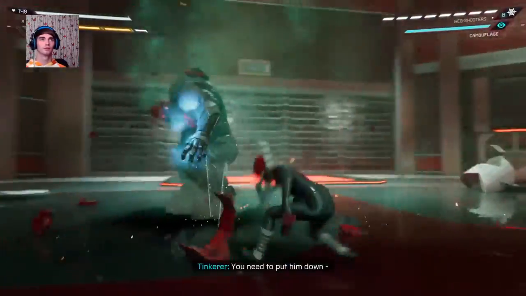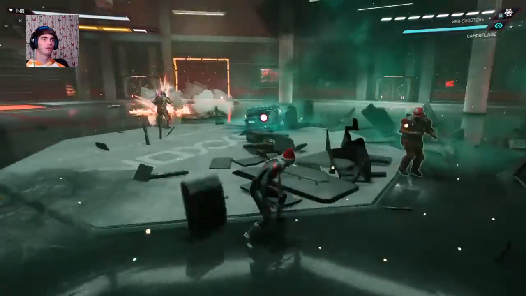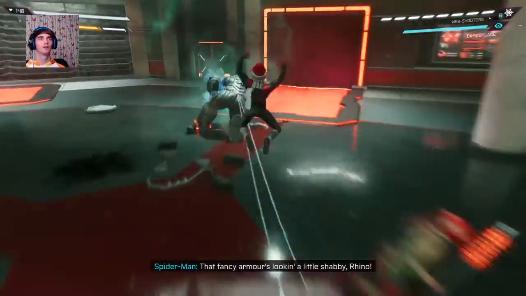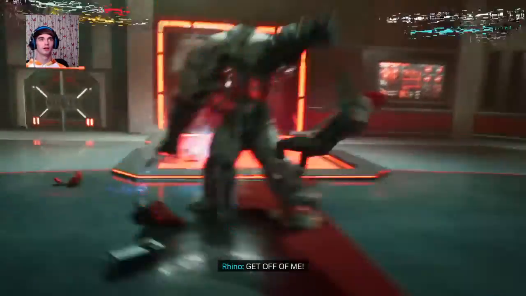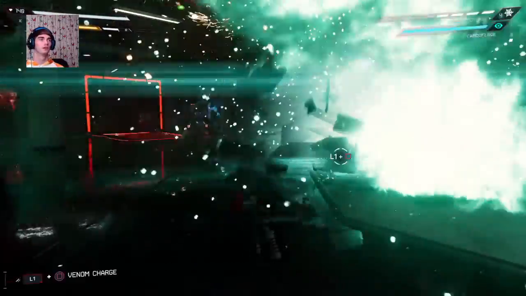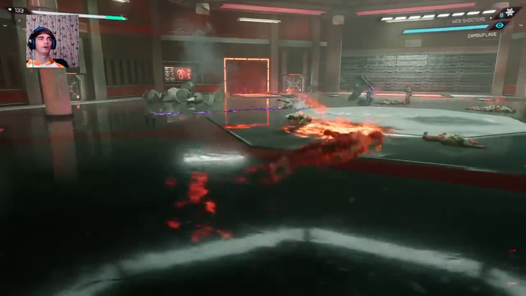You need to put him down. Permanently. I'm not gonna kill the guy. That's not how it works. And that is why you will lose. That fancy armor is looking a little shabby, Rhino. Yes, it is. Can't wait till all that's broken. His armor's wearing down. Why are you down so tired? Ow. Darn it.